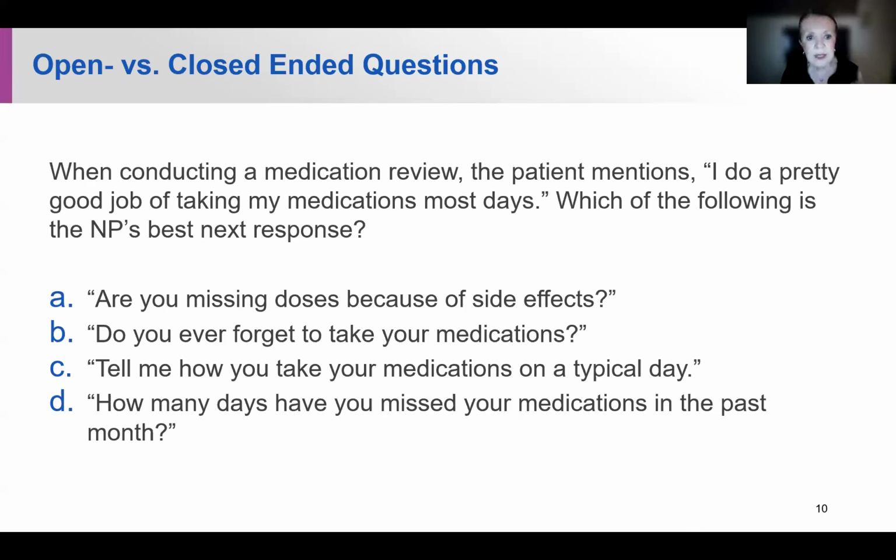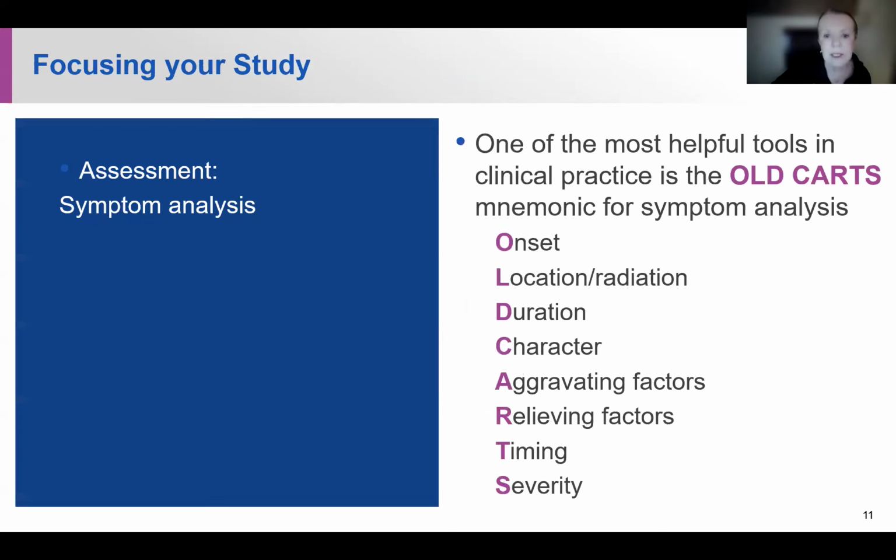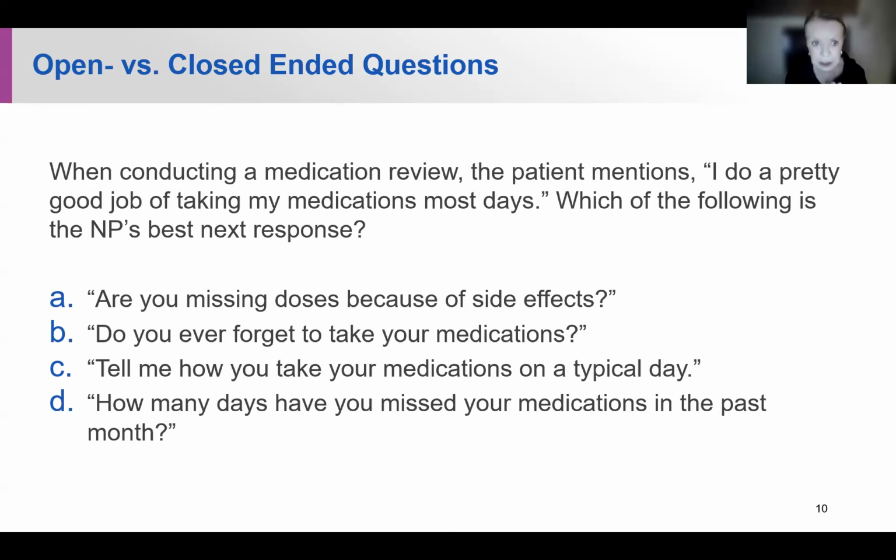All right. Run through this. Are you missing doses because of side effects? Well, what's that? That's a closed-ended question. Yes or no? B, do you ever forget to take your meds? Again, yes or no? C, tell me how you take your medications on a typical day. Open-ended. You will always, always, always gather more information from an open-ended question than you will from a closed-ended one. So here, C is the best response. And then D, how many days have you missed your meds in the past month? One more time, closed-ended question. So C is the best answer.